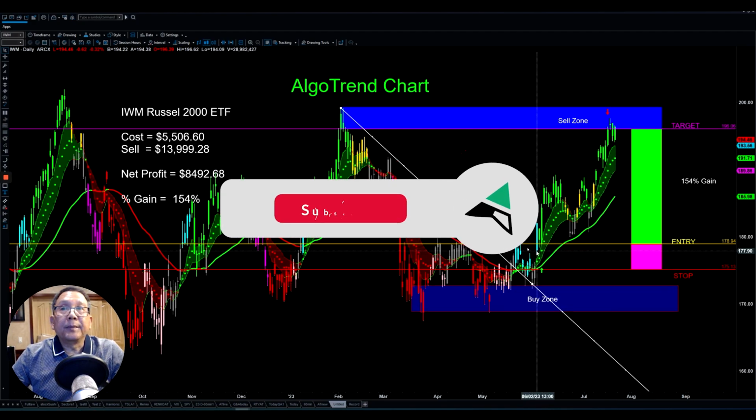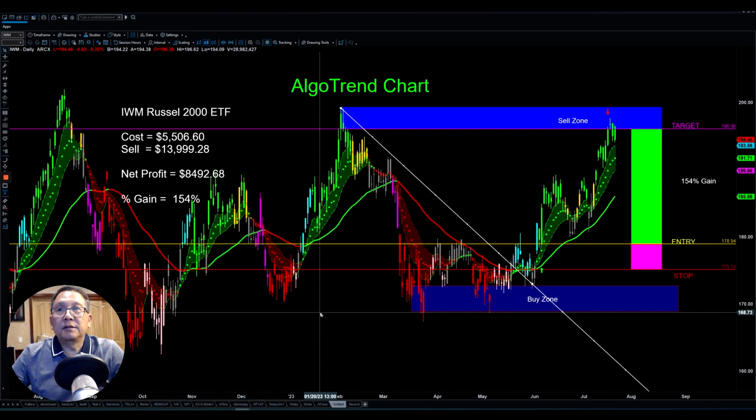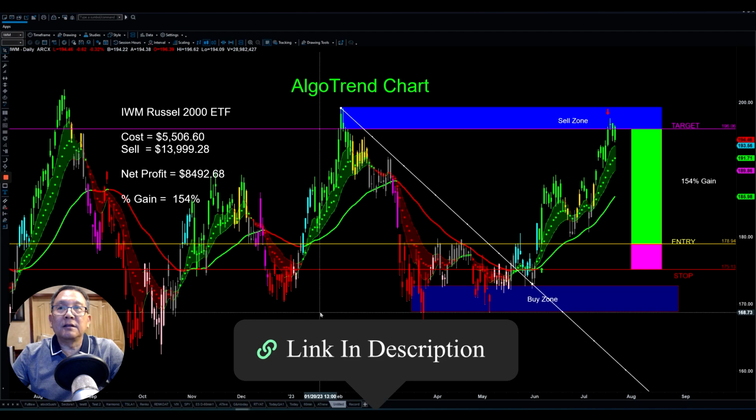Okay, so as you can see, the AlgoTrend chart is a game changer in trading. It simplifies everything by putting different indicators into one chart, so say goodbye to confusing charts and embrace this new way of understanding the trend and the price action. Remember, trading can be very risky if you rely on tips from your friends or listen to TV or internet news. The best way to stay out of trouble in the stock market is to learn to read the chart scientifically with the help of artificial intelligence.